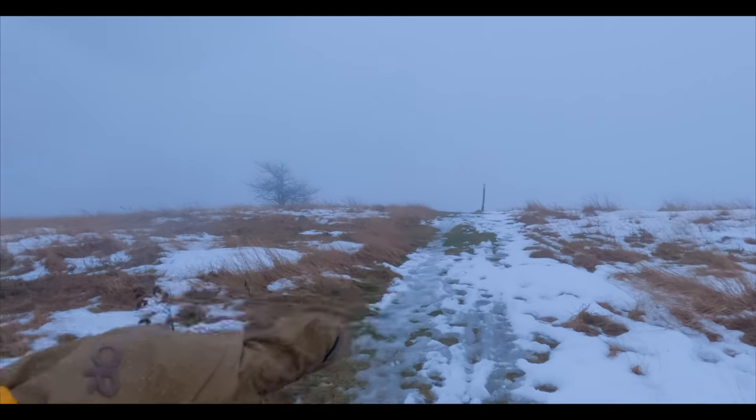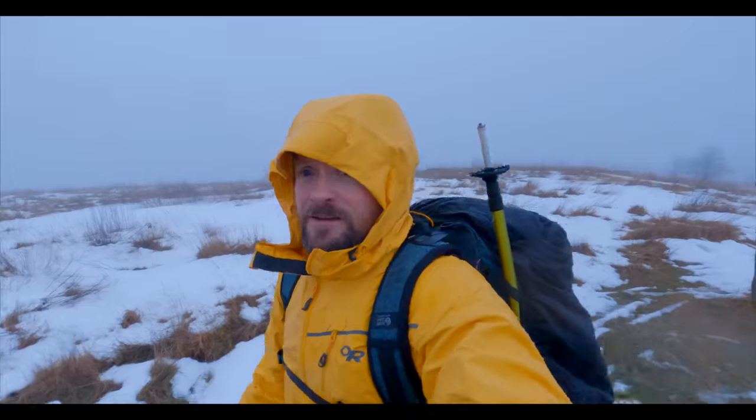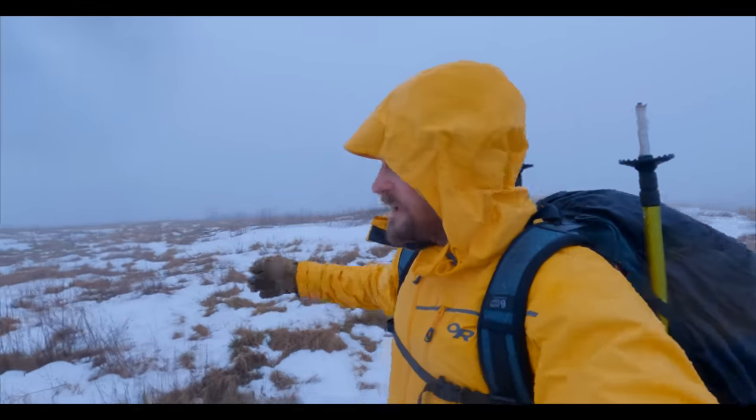You can see the markers there. Those are present so that hikers do not get lost. So we are now at the very top of this bald. What I'm going to do is plant myself right in the middle.